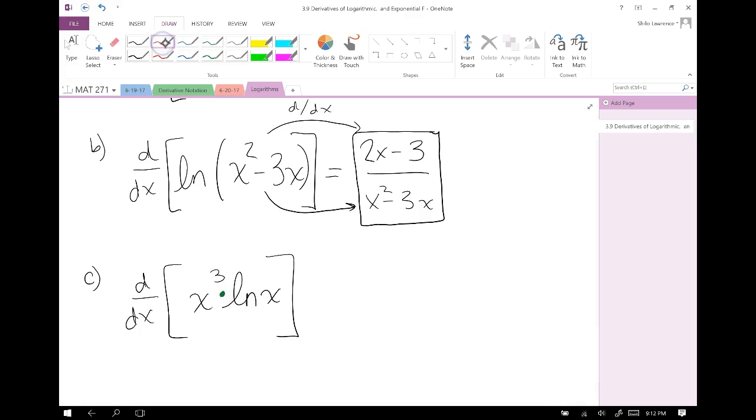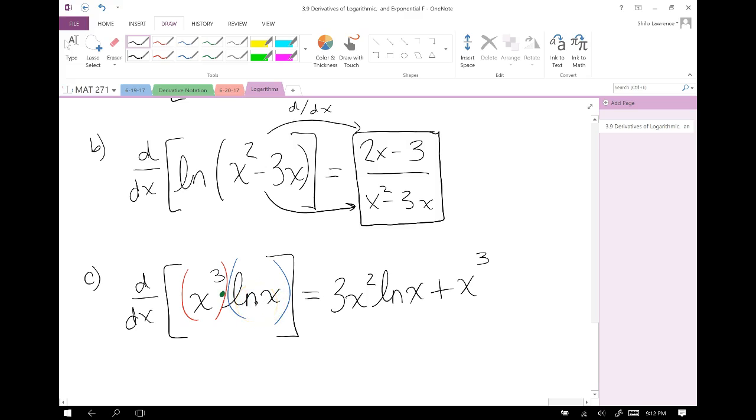So we've got x cubed as one of our functions, and we have natural log of x as another function. So we are multiplying two functions of x. We've got to use the product rule. So we're going to start with the derivative of the first one. The derivative for x cubed is 3x squared. And we're going to multiply that by the original of the second one. And then remember, product rule has a plus. And then do original of the first times derivative of the second.